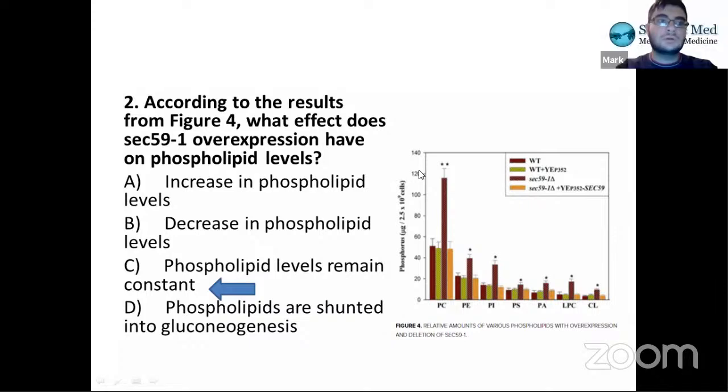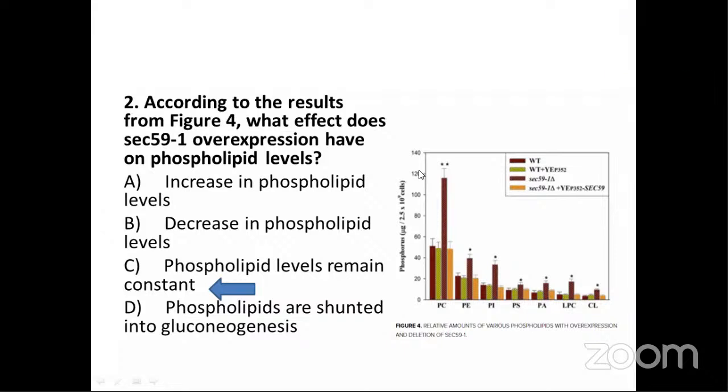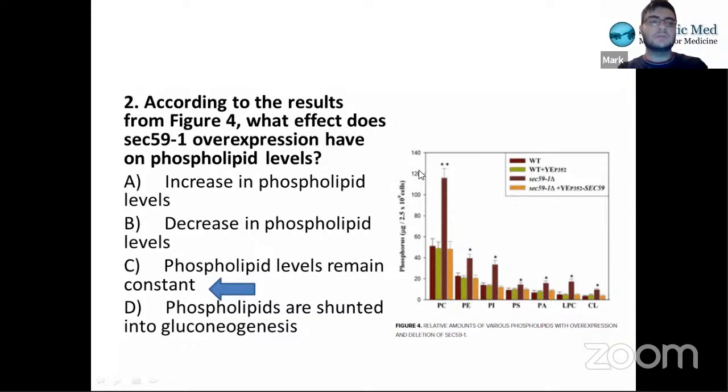Right. So you know how deletions usually are just like a knockout. You just take the animal genome, so we'll say we're working with mice. You take the sec59 that the mice normally has, and you just delete it, or knock it out, or maybe inhibit it so it doesn't express at all, essentially a knockout. But whatever, the mice's natural sec59 is canceled, but you add in this vector, which can actually add in the gene. Normally, when you add a vector into something, you're actually overexpressing it, right?